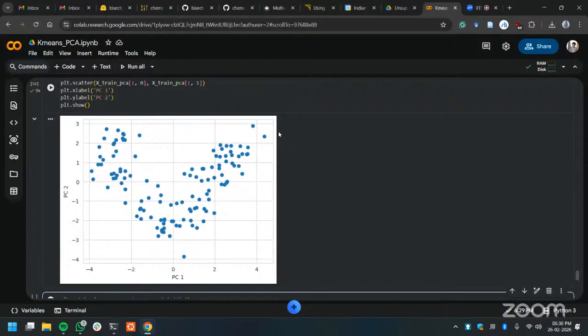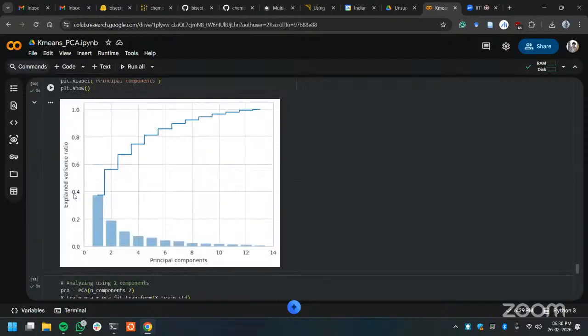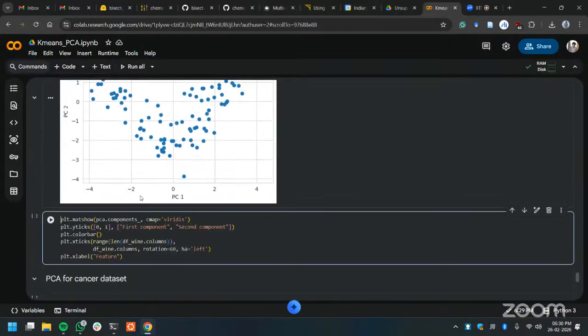Yes, sir, it can be separated into two classes, I think. Something here, but not exactly, because there is something in the middle that's not very clear. That's why it's only 60%. Maybe if you had 90% here with two components, you might have been able to separate it properly.